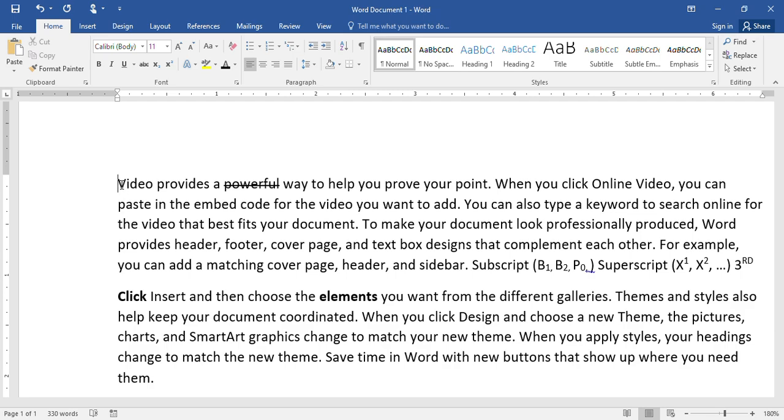Is it letter by letter? It is letter by letter, not word by word. Shift, move forward, letter by letter.